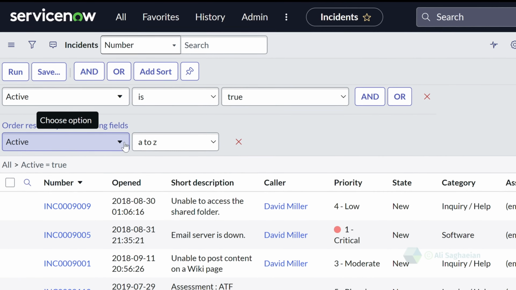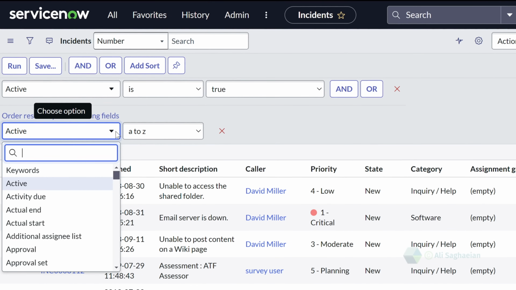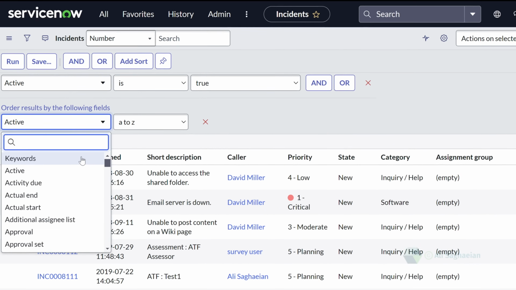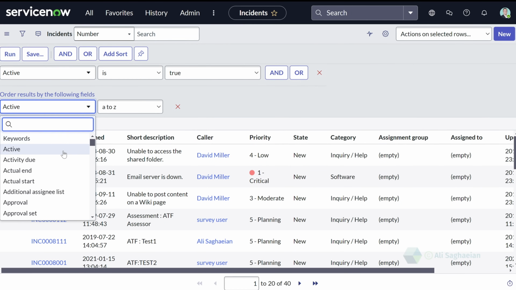Also, when selecting a field from the filter, you can also search by keywords, which is not available from the columns. It will also allow you to go and select fields that are not present in the list or even available on the form by default. This will present you with the list of all fields that are available for that table.